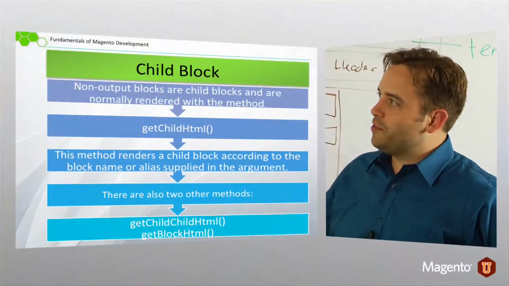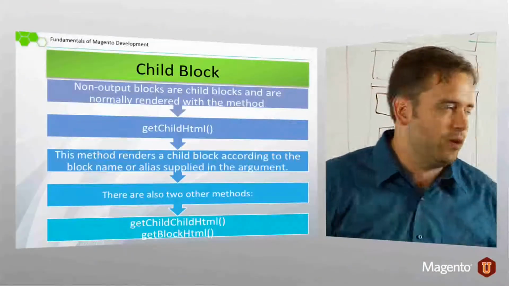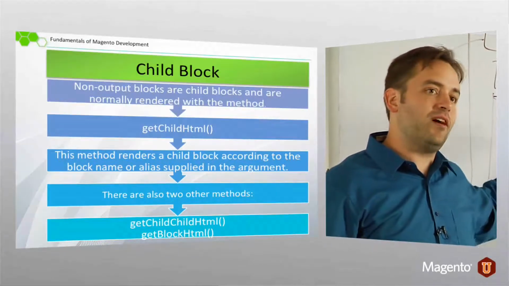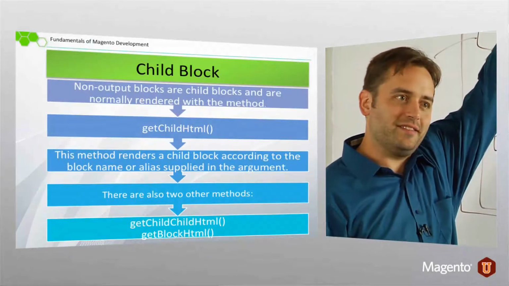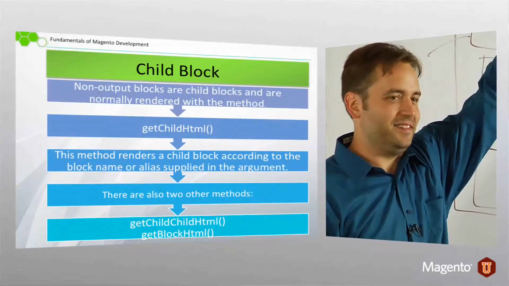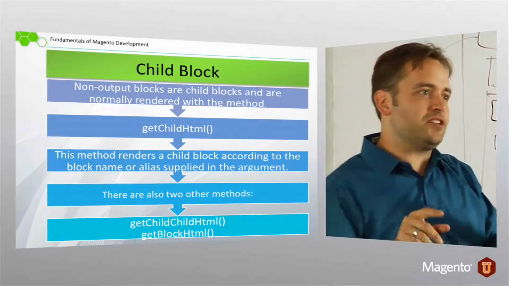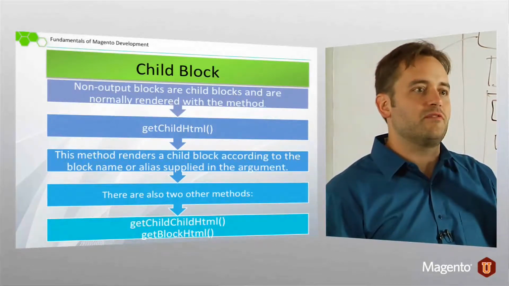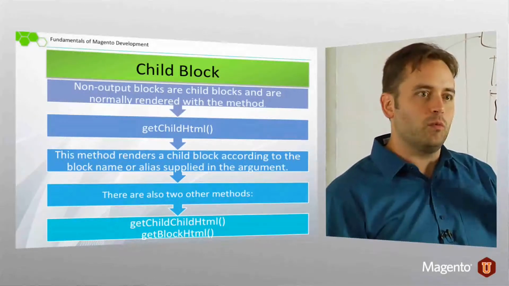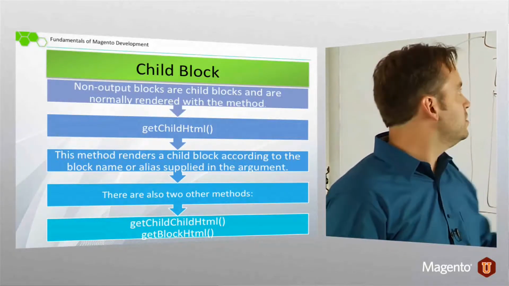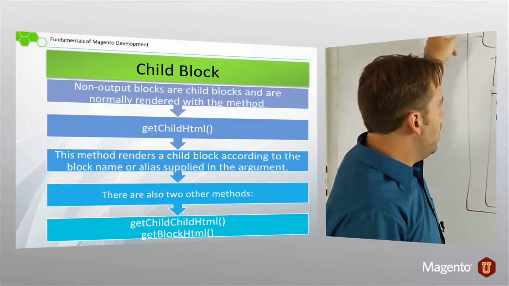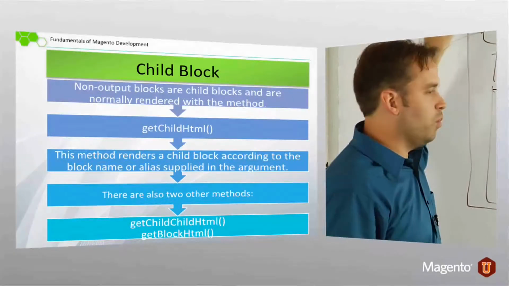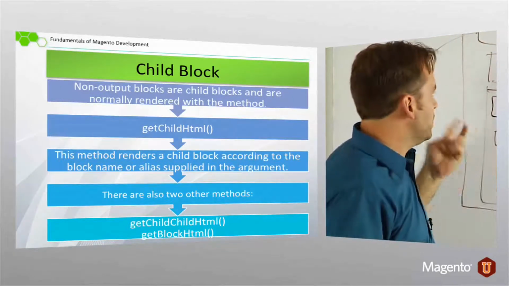Well, so we have to deal with this concept of where do we start? How does the system know where to start? Because actually what happens with the layout object, all the layout object has is a flat array of blocks with just key pieces of information to set up certain relationships about who's a child of whom, as well as one key piece of information to find out where to start rendering. Basically define what is the outside block. And that, in Magento, is called the output block. So when we have the output block, we kick off the rendering from there.